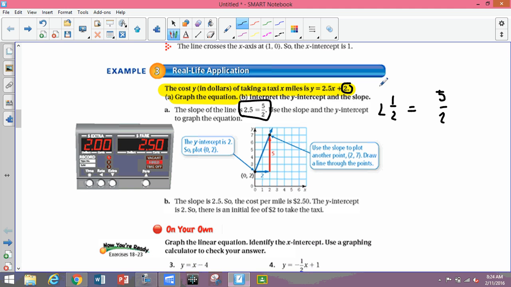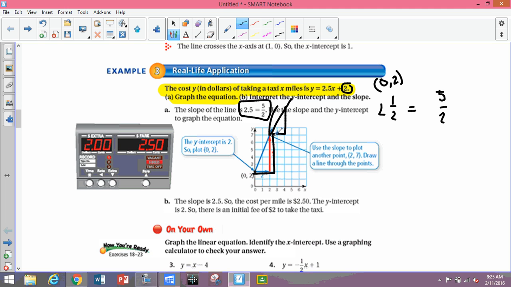That means the point where it crosses the y-axis is (0, 2). So that's where you're going to start. You're going to start at (0, 2), go to the right, and go up. Then you can go to the right again and go up, and you're going to create those triangles and those points.